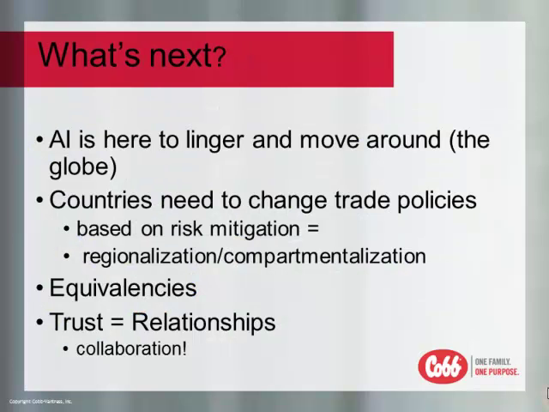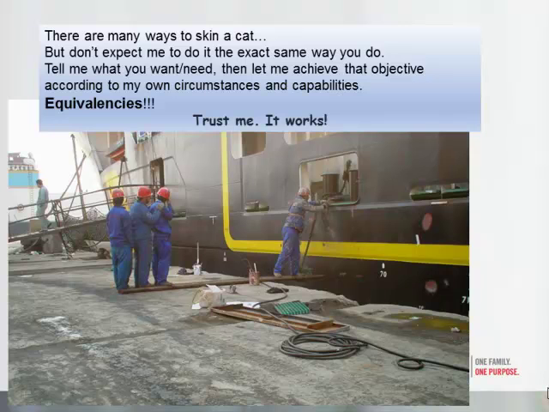So again, we need to consider these trading policies, work in building those relationships, work towards equivalencies and recognizing those. But certainly trust is always going to be a key component in developing these relationships. One more thing is about those equivalencies. There are multiple ways to achieve the same goal, and these are based on the capabilities of each country. The veterinary services structure in the United States is not exactly the same as that down in Brazil, just to put an example out there.